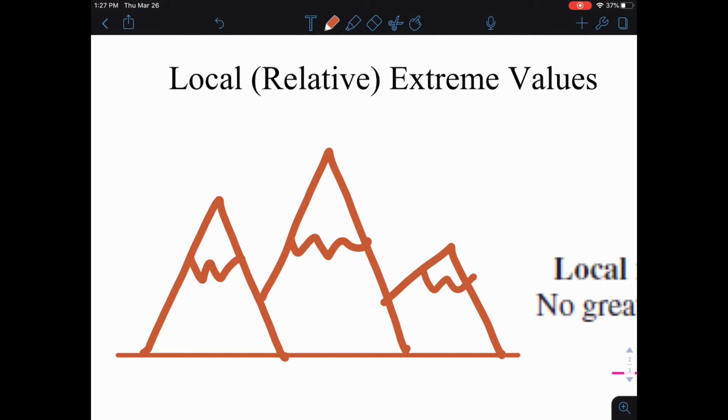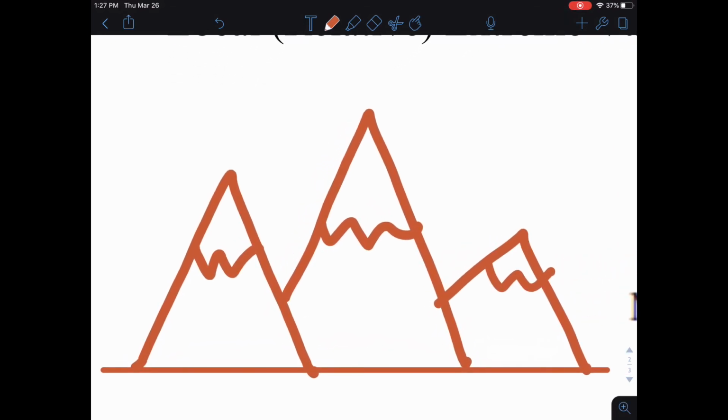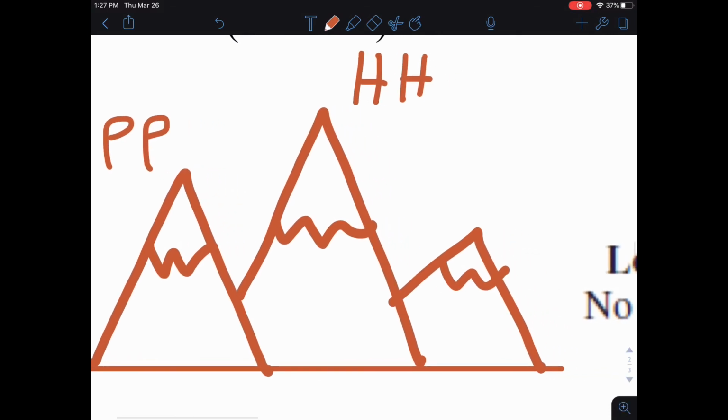But let's say we're looking at a mountain range. We're just looking, we're not climbing. We're going to make some mountains here. I'm going to call this first one PP for Pigot Point. I'm going to call the peak, of course, HH, Higgins Hill. Yes, I know we're calling it a hill, but here we are. And then the little guy off to the side we'll call Mount Mantra.